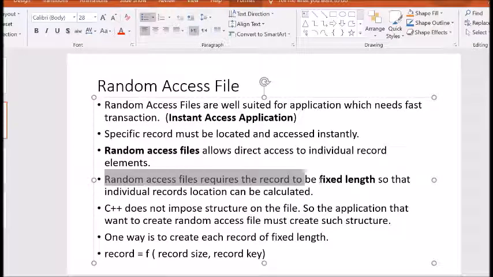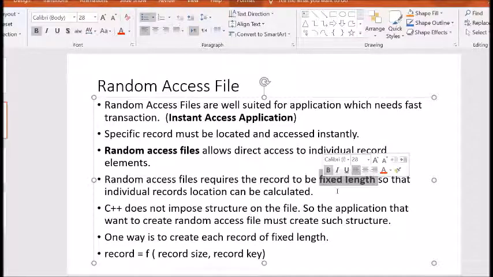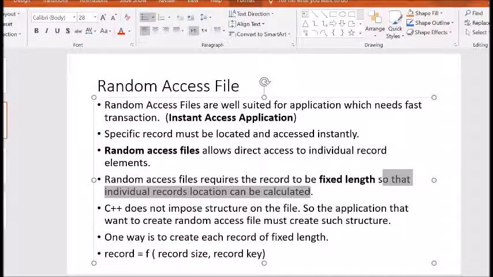Individual record elements can be accessed directly using a random access file, and random access files require the record to be of fixed length. This is very important: in random access files you have to make sure that your application writes or reads fixed length records. Each record size should be fixed so that the individual record location can be calculated. You have to know in advance the individual record length so that you can access the location of a particular record, right?